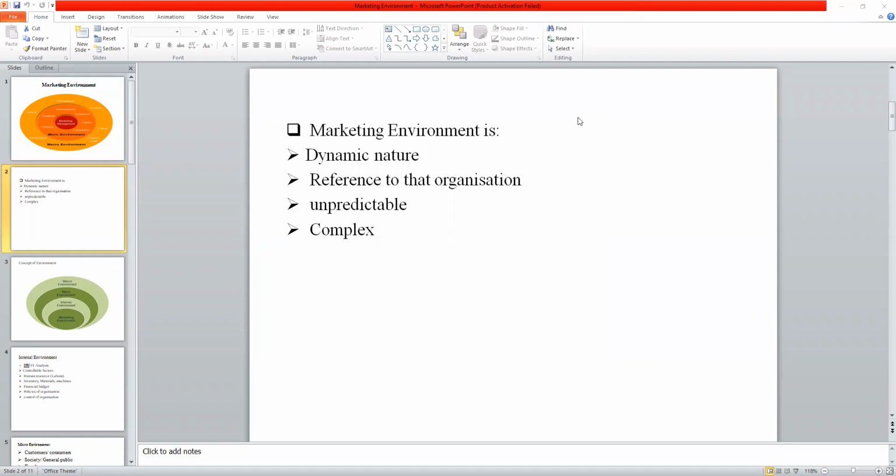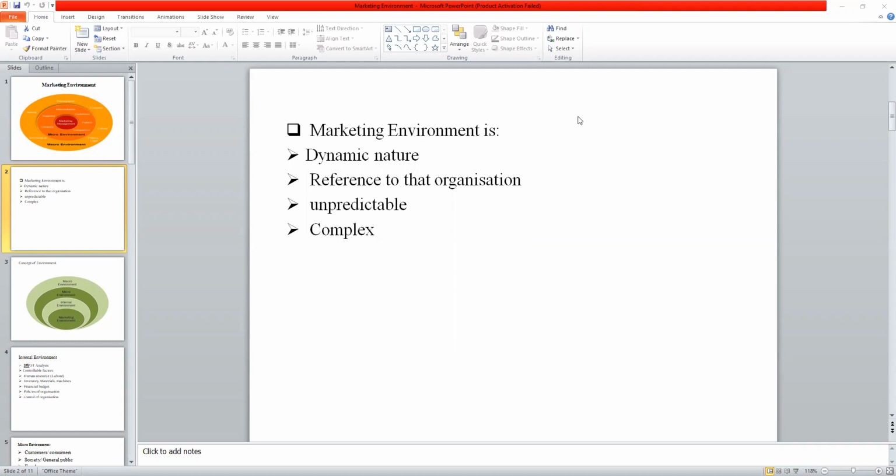Yes, there are certain factors like government rules which are applicable to the total industry. But again, the reaction or the strategy is with reference to that particular organization, how they react or how they cope up with the situation, what decisions they make as far as offering the goods or services to the customer is considered.